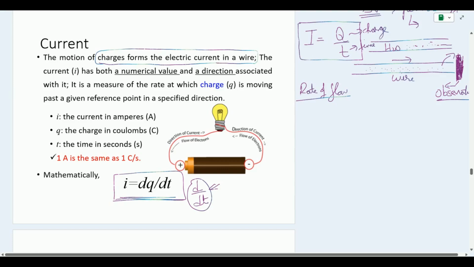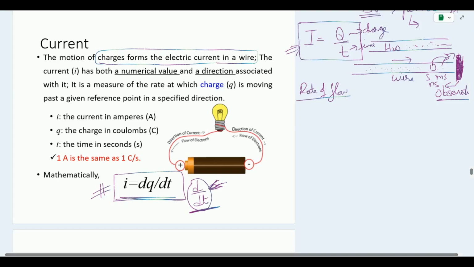The practical example could be, if I consider only this equation, I would not be able to know at how many seconds or how many hours the first charge is going to appear here. But if I consider the rate of flow of charge, I can say that at any instant of time, whether it is a millisecond, if we are lucky a nanosecond, or even a second, the charge is received, we say the current has been generated or the output current is received. So that's why we always go with the mathematical expression of rate of flow of charges.